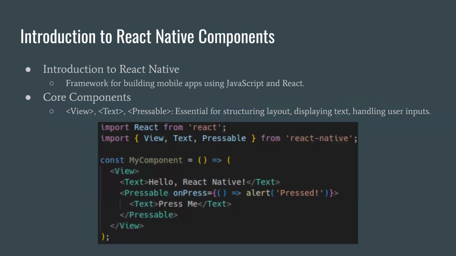Hello, everyone. Today we're going to look at part of mobile app development with React Native. React Native, we went over in a different lecture, but just to give you a brief overview, simplifies building mobile apps using JavaScript and React. So it leverages built-in components like the View component, Text component, Pressable component. And these components are the fundamental building blocks you will need to use for building React Native apps.